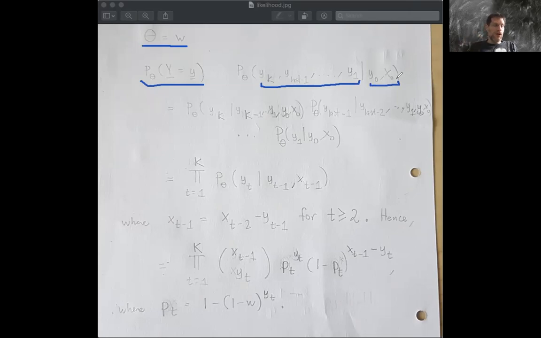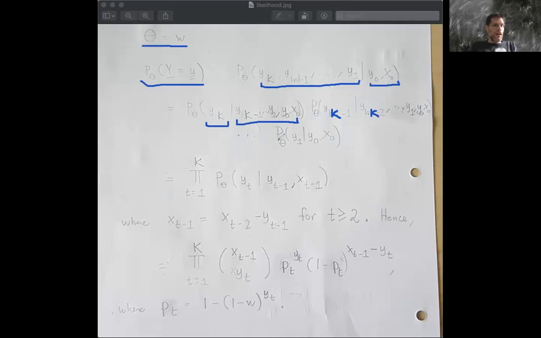Now there's the law of total probability, which you can use to decompose this joint probability into one leading term, the yk given all the others, times the probability of this part here. And then you can again take this probability and divide that into yk minus 1 given yk minus 2 down to the rest that you have. And then you have your three dots, and the last term is going to be that one.